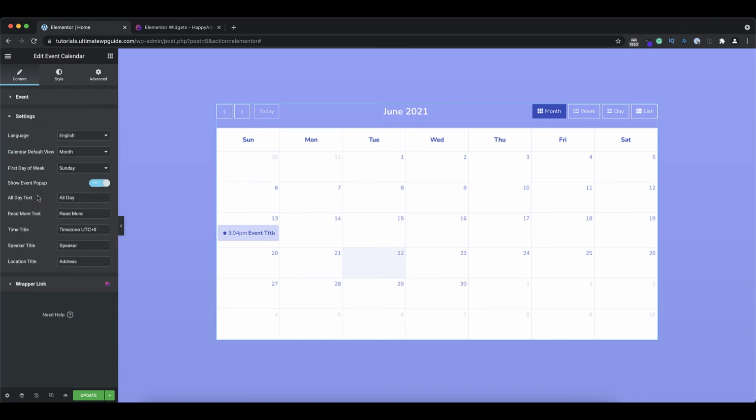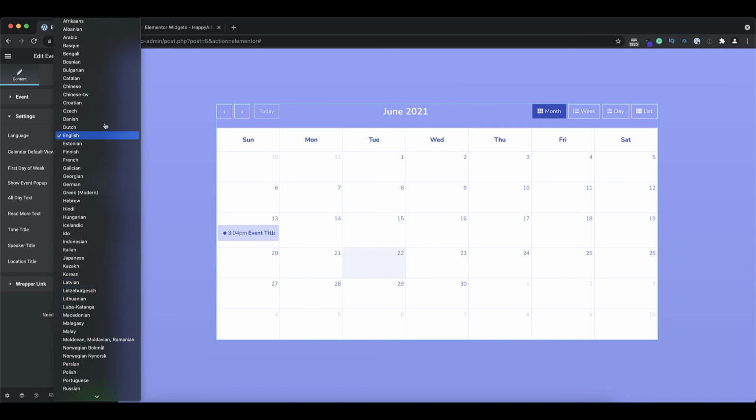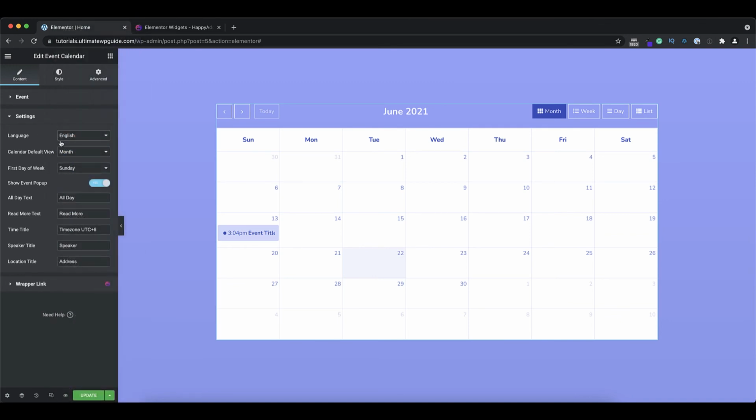On the settings area, we've got a couple of settings, language settings. What is the language of my calendar? A number of different languages to choose from. What the default calendar view is. You can see in the top bar here it is currently set to month, but I can set that to week, day, or I can show a list view. What is the first day of the week? Is it Monday? Is it a Sunday? I'm in the UAE, so it is a Sunday for me, but let's change that to a Monday, as for pretty much everywhere else in the world.